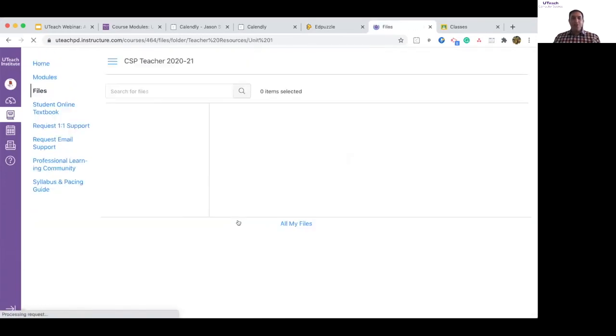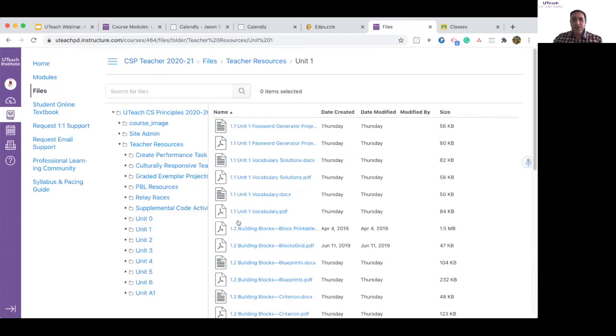If I click on Unit 1, you'll see all of my files are duplicates. One's a PDF and one's a Word doc. That way you can edit these and use them however you want in the Word doc version, or just grab the PDF. So that's a good remote strategy right there. You can actually edit these handouts to better fit whatever hybrid classroom you're setting up.